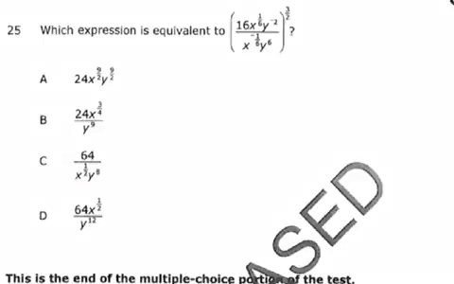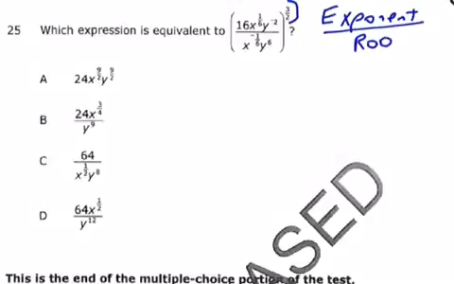All right, number 25 is a whole bunch of exponents and simplifying, so we really need to remember our exponent properties. Since we have a fraction here, I'm going to say that it's exponent over root. That is how you can think of a fraction if it's written as an exponent, or an exponent if it's written as a fraction, rather. The way I remember that is ER, it's E over R. So we're going to do the ER here.